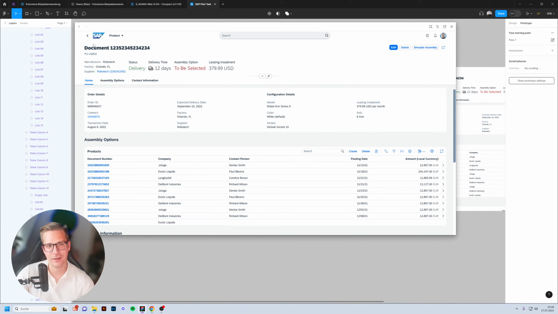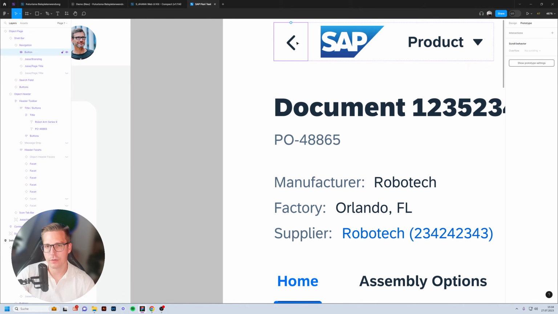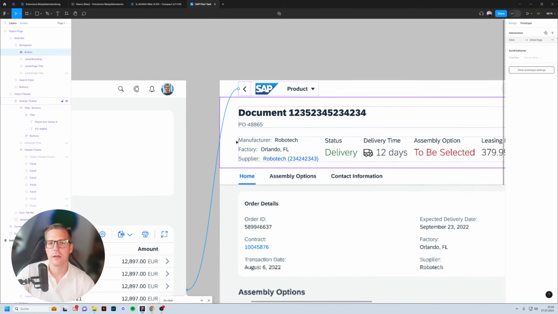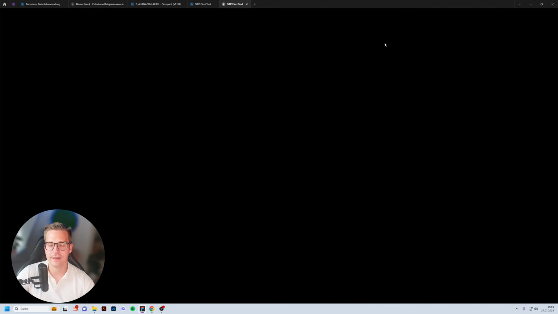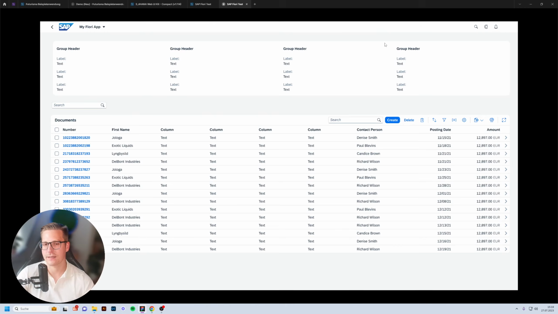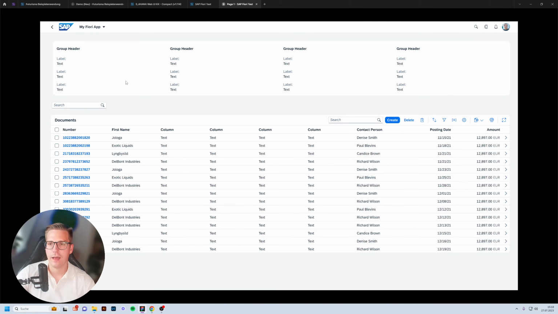And you can see I intuitively want to navigate back to the list report by clicking on this arrow. But of course, we have to tell our click dummy that if we click on this arrow, we navigate back to the other screen. If we now reopen the click dummy, we can also open it in a tab like I just did. We can now navigate back and forth between the detail view and the list report. And yeah, this is how easily you can create click dummies.